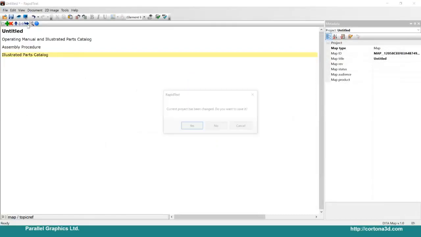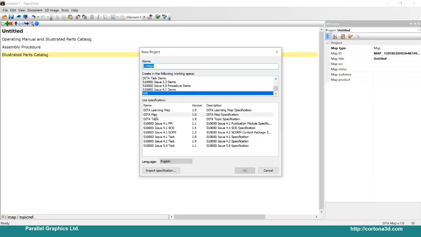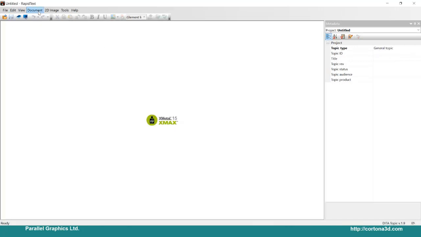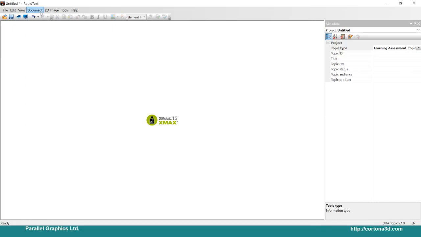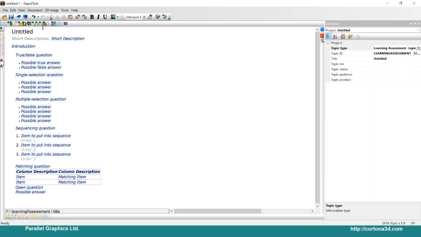Let's have a look. That's also Rapid Text. So DITA topic, and before generating a document, I go to my metadata window and set here a type of schema that I need. So learning assessment is one of them. Now let's generate a document.